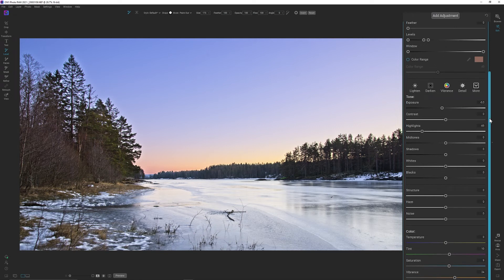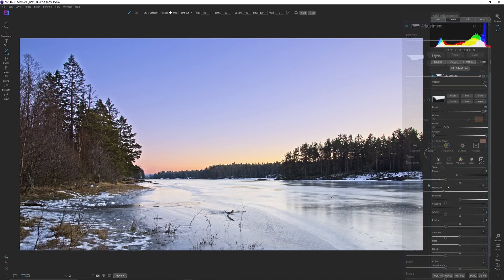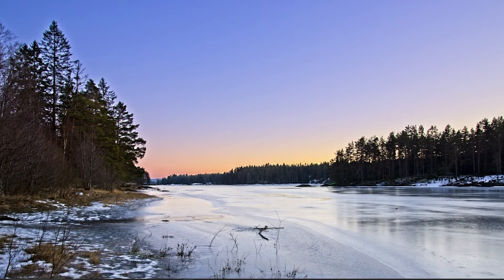So this is the initial part of this image. I'm going to go back to the develop module and increase the contrast because it's a bit flat right now. I'm also bringing down the haze just a bit. I already think this image looks a lot better — let's see before and after. I'm thinking maybe I'll decrease the exposure later and go up just a bit on the shadows.